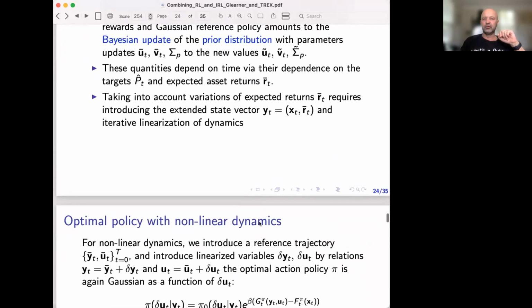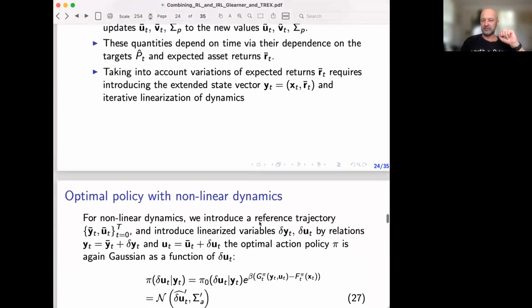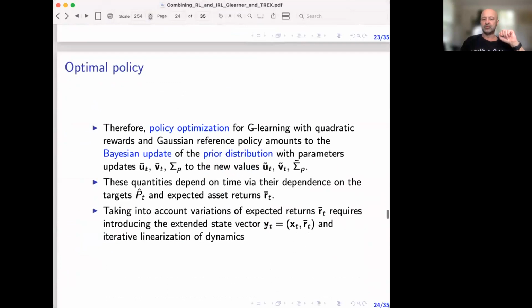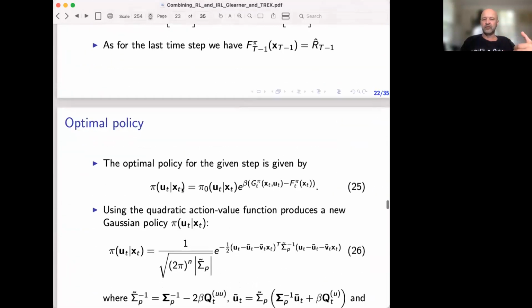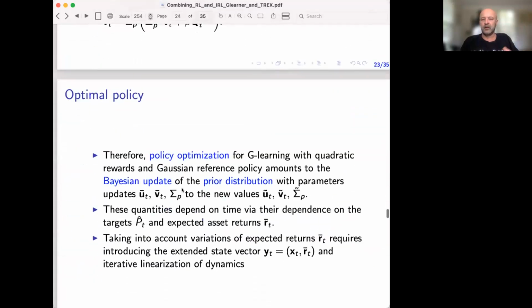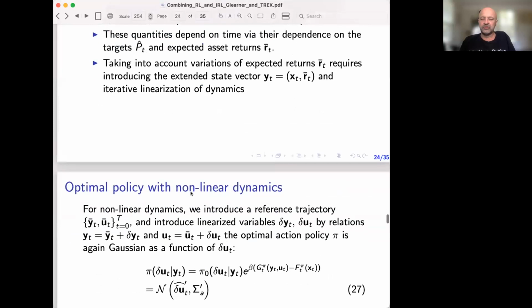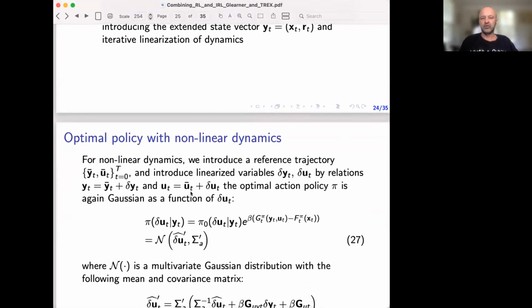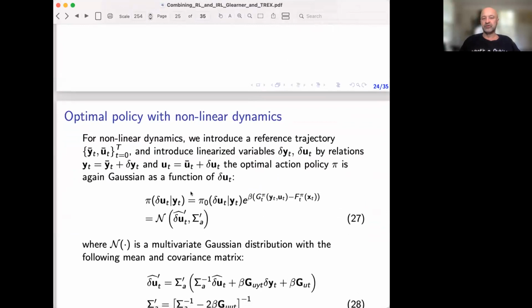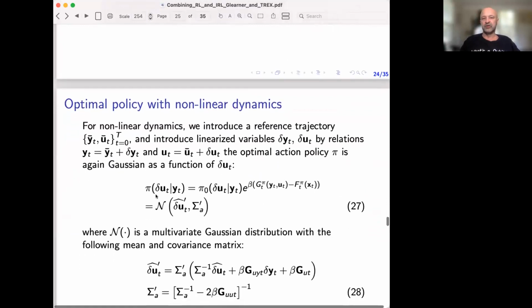And also we have to do linearization of dynamics. So now, in terms of this y, coming back to this equation, you can easily see that it becomes a nonlinear equation, quadratic in the states y. The formulas that I presented so far assume linear dynamics and quadratic rewards or quadratic cost. So what should be done with nonlinear dynamics? We simply have to linearize it.